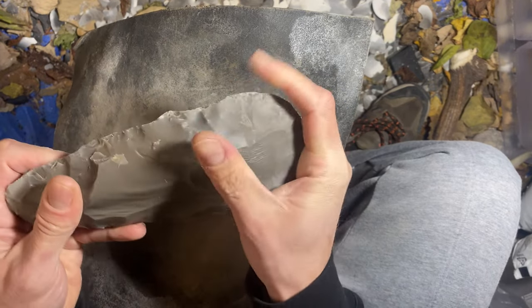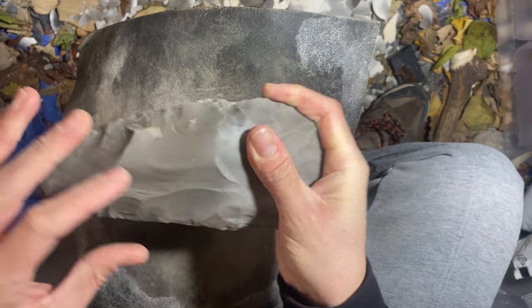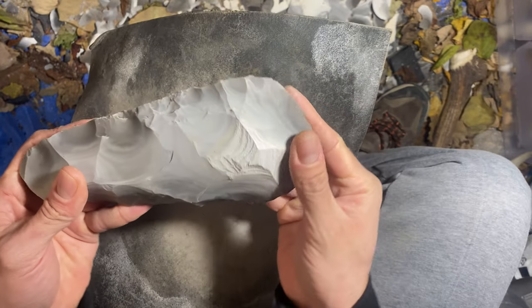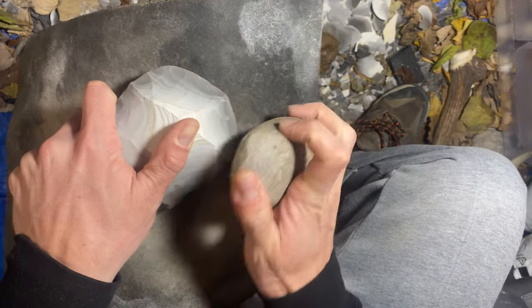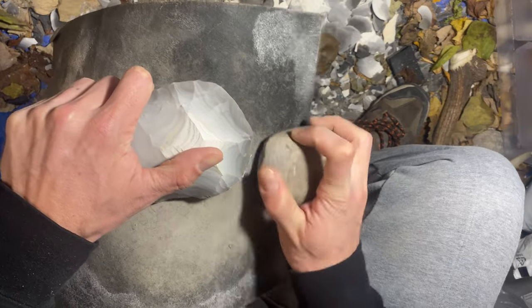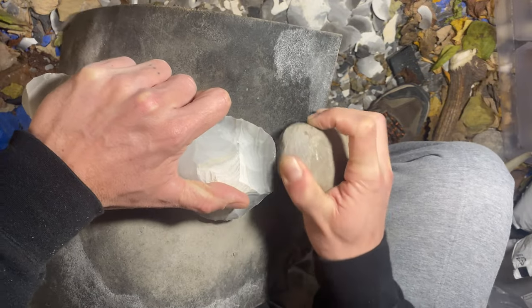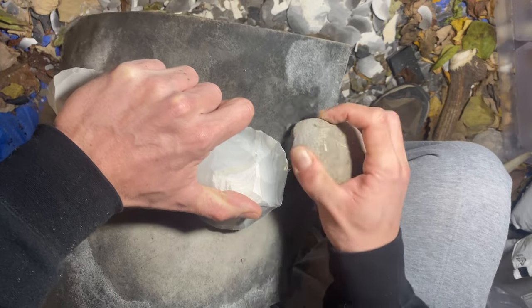Better. Even that way, I can use this to hold like that, so it works both ways. I think I'll just leave the base as is. Just do a bunch of abrading to dull it all down, and then I can finish the rest of the body and the tip.